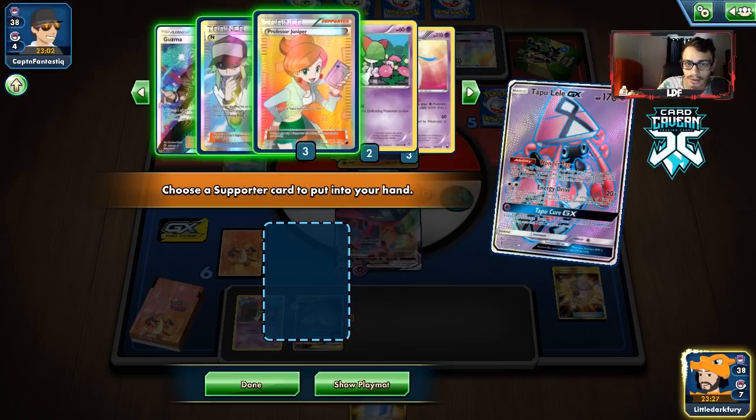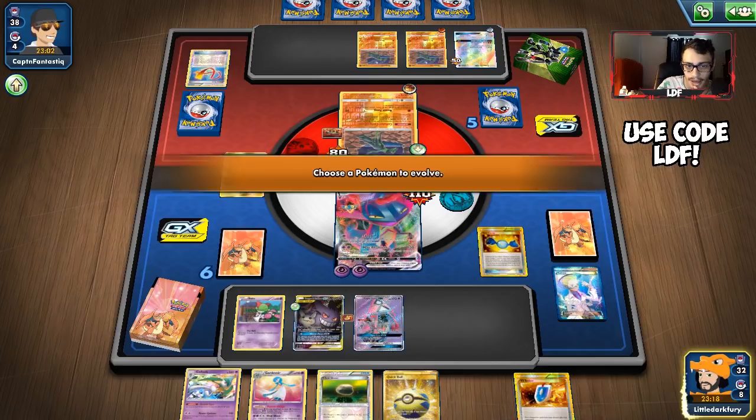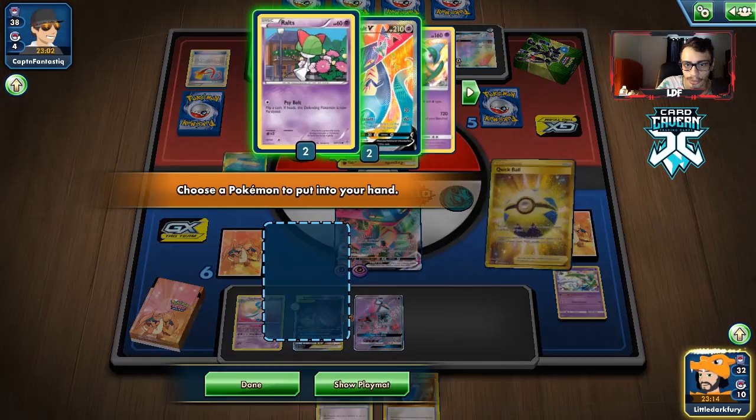I'm gonna Colress. I don't really want an N or Juniper. I want to keep the max potion because we might need to play it. We'll see. There's the rare candy Gardevoir. You love to see it. We can also quick ball here for another Dragapult. If we had an energy, we could have went Gengar Mimikyu, which I probably would have preferred to do.